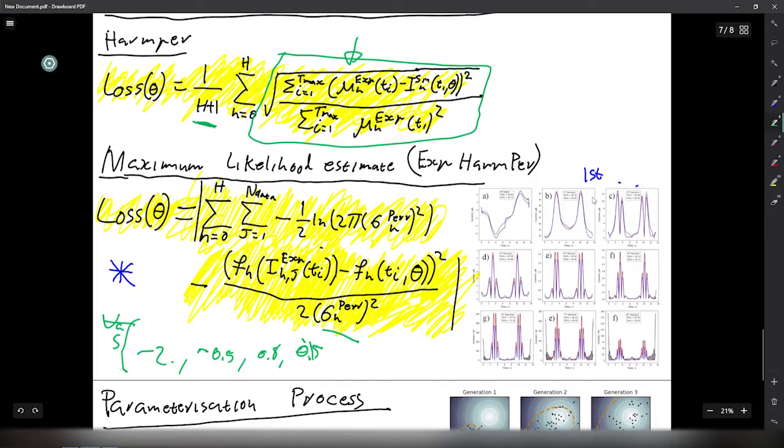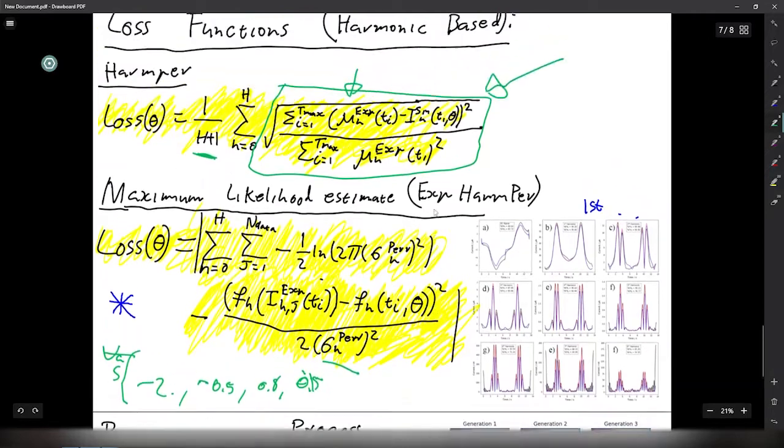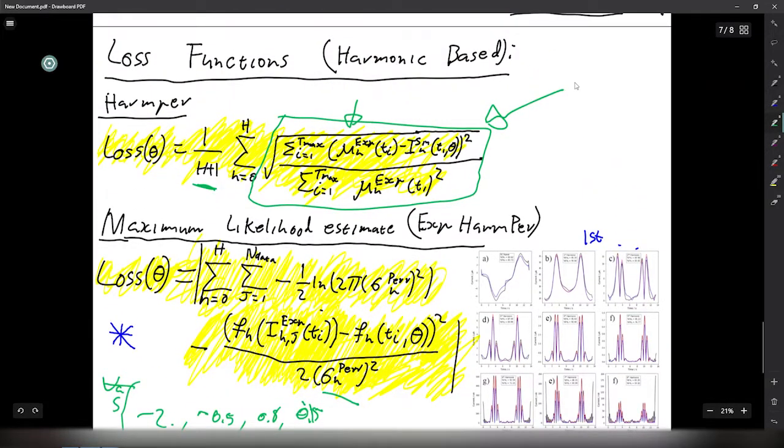You can also ignore or include certain harmonics that may not be fitting well to simulated parameters. But again, you need to understand that this will have a flow-on effect to your other parameters you fit. But it's a good alternative when you need to look at the harmonics. Generally, this harmonic percentage method works for optimization methods, and all of these work for optimization methods. This works for singular points as well.